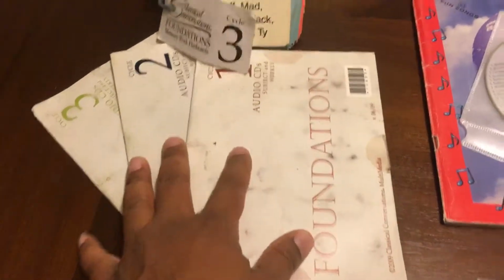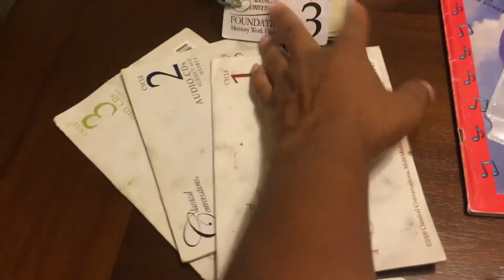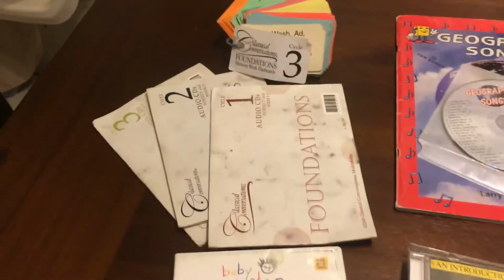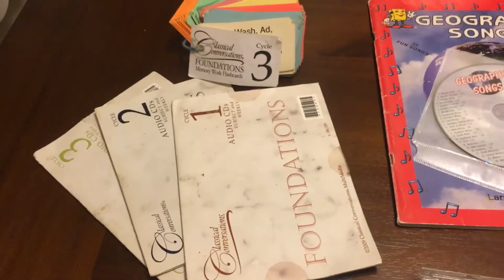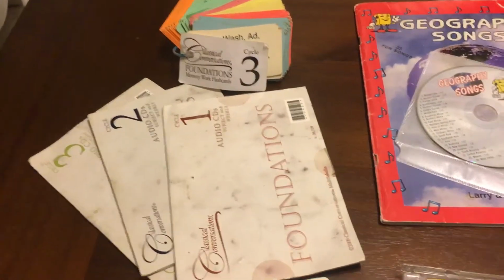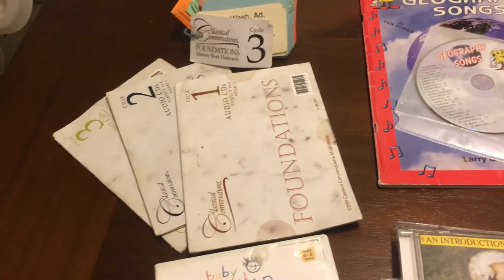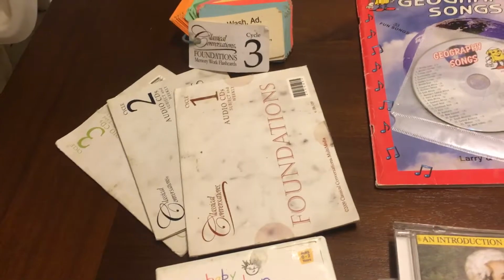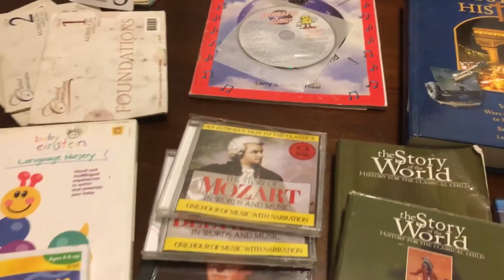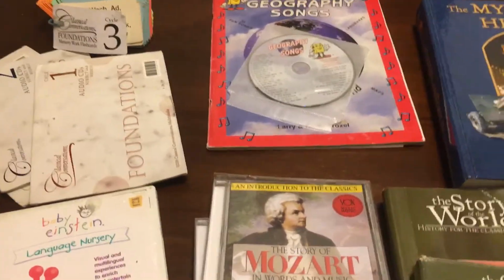Classical Conversations. We use these. These are great. We use them for history and for math. And that's what you're learning, kind of like a little cheat sheet for math, with our skip counting and such. And it's working out great. We also use it for the Presidents Song and some other things. But I am not in a Classical Conversations community. That's for another day. I'll tell you a story about that. But I do use some of the resources, and I think they are great to implement within your homeschool.